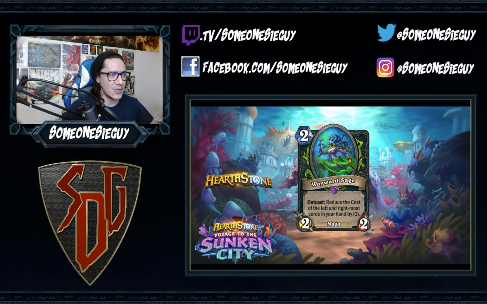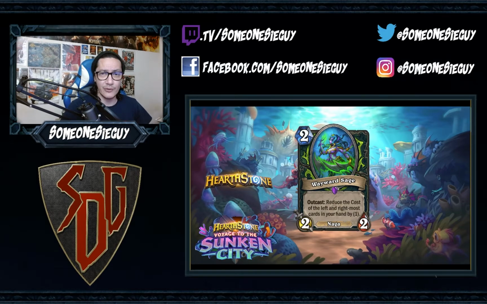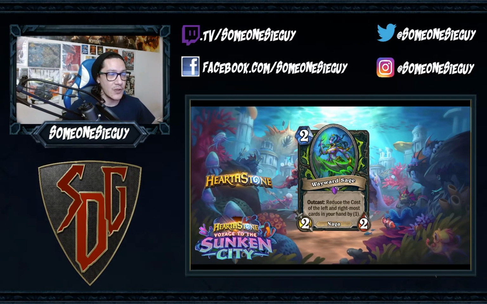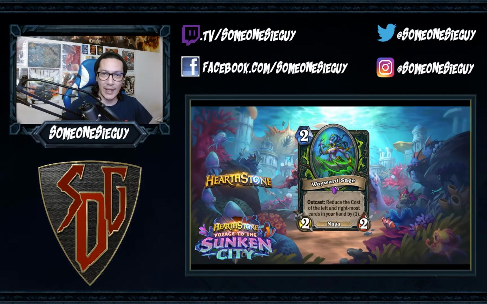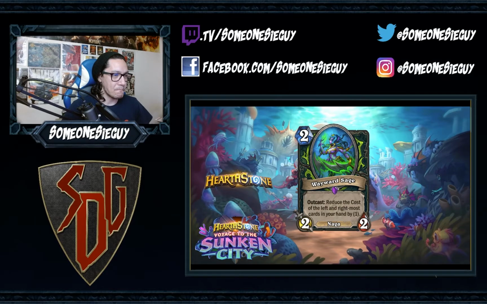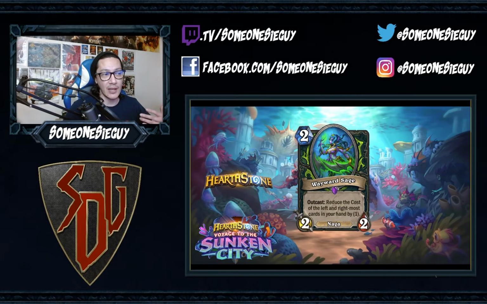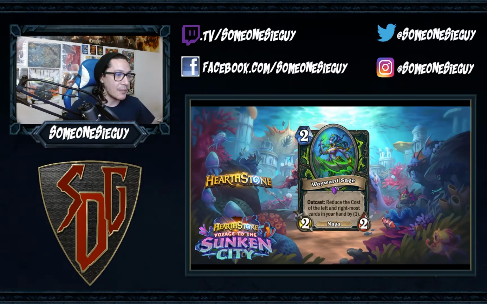So first up today we have a 2-mana 2/2 Naga for Demon Hunter, Wayward Sage. Outcast, reduce the cost of the left and rightmost minions in your hand by 1. So as a baseline card, 2-mana 2/2, it's okay, it's not terrible. If you get this in your starting hand, it's pretty easy to get it into outcast position and play it quite easily.